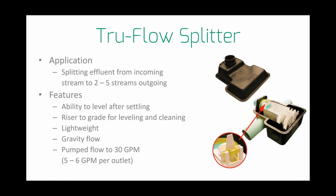In another lifetime, I used to do a lot of troubleshooting on failed systems, and normally the very first place we would start on a gravity flow or a pump system, if it had a distribution box, the first thing we'd do is start there. We'd have to uncover it, dig the soil off of it, open up the concrete box, and then we'd have to get a hose, pour water into the distribution box, and then view the leveler devices in there and see whether it had settled or not.